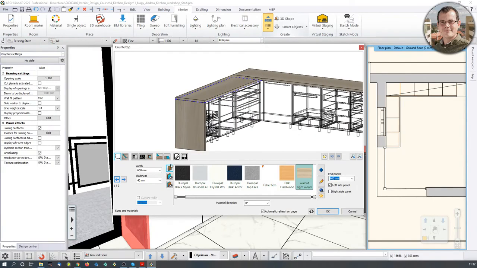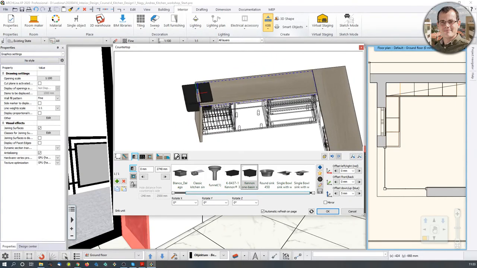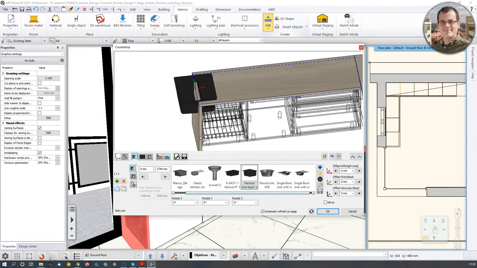because even though we have a dishwasher, you need to have a kitchen sink. So let's go with the sink unit, and here first you have to find the unit that you want to install. I think this one basin version would be good. Let's just create it. Let's see where it is. Okay, this is not the good position. So how do we offset it?